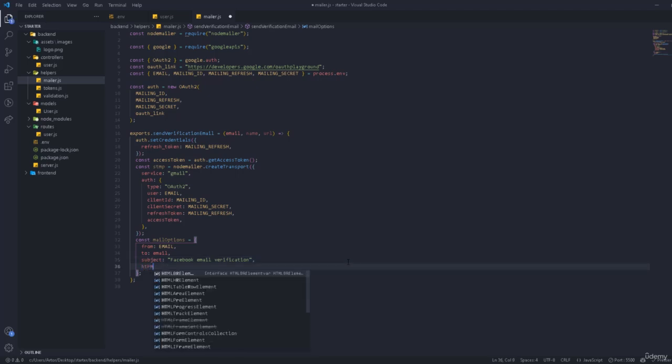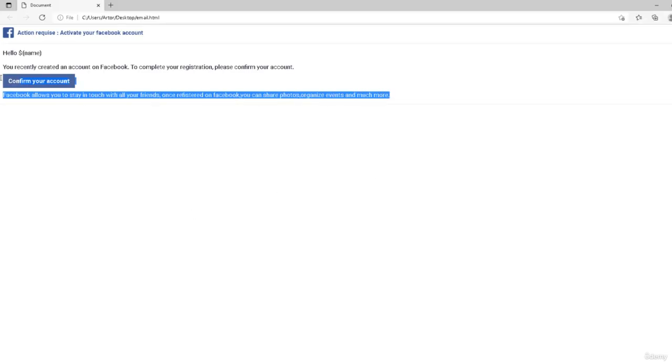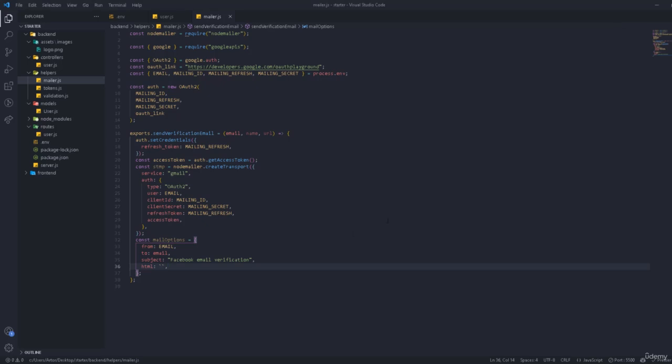Okay, also the HTML, and the HTML right here is going to be the body of the email that you want to send. So the HTML, for example, this is what the email that we're going to send looks like. This is the body, this is the HTML. We're going to create it a bit later. Okay, like in a minute, and then we're going to start creating this. So it's going to be hello, this is going to be a variable, the name that we're going to pass to the function, and also this is going to be a link that we're going to click to go to verify our accounts. Okay, so we're going to create this a bit later.